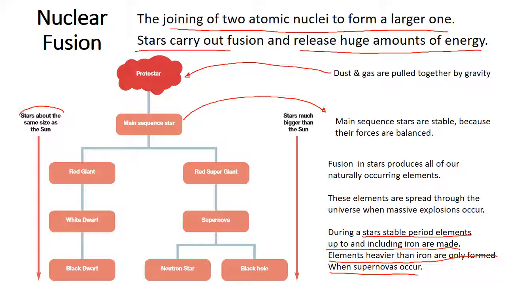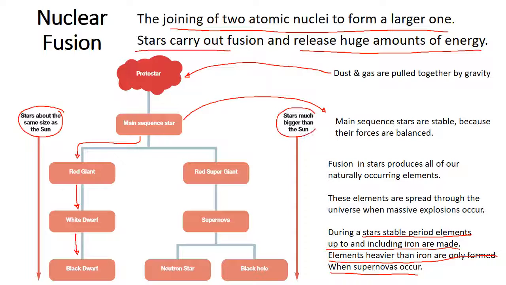So if you have a star that is about the same size as our sun, then once its fuel source, its hydrogen, starts to run out, it starts to expand a little bit, and it starts to become a red giant. After a red giant, when its fuel source is really running low, it eventually starts to contract in on itself, and gravity pulls it inwards, and then it forms a white dwarf. Now, when this white dwarf cools even further, it then forms a black dwarf.